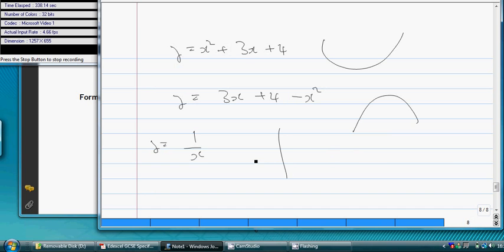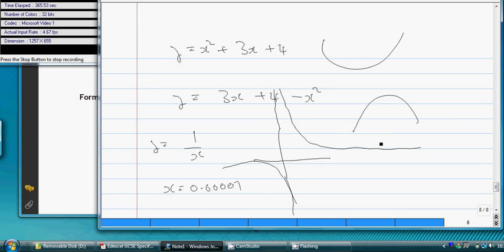When x is naught, you get it. Well, suppose x is equal to 0.00001. 1 divided by that will be slightly off the graph, I think you'd find. It'll be way up here off the graph. So in fact the curve comes down like this and along like that, and then it will come along here like that and down. No, it won't, it doesn't cross over there, that's wrong. But I hope you get the idea.